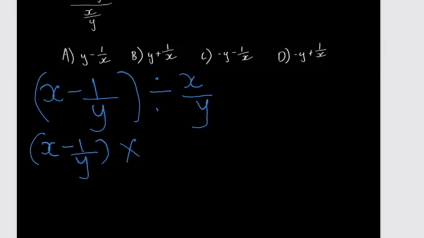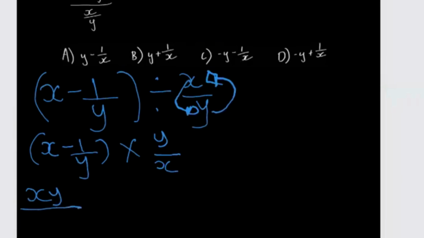Now when you change the division into multiplication, the numerator becomes the denominator and the denominator becomes the numerator, as you can see over there. So then we multiply by y over x. All right. And then here you can see that you're going to multiply. So y over x is going to multiply each of these separately. First, we're going to say y over x multiplied by x. So it's going to be xy over x. Because remember that this is basically just x over y. So y multiplies x, xy, x multiplied by 1, just x.